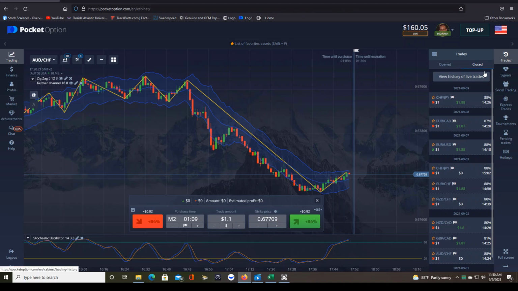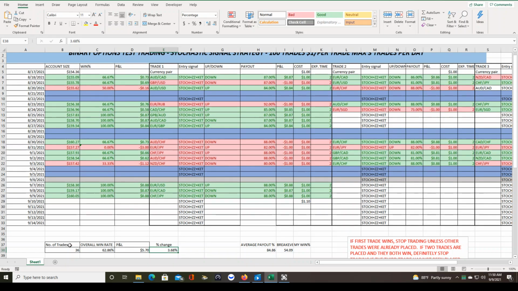Simple as that. So now let's take a look at the spreadsheet, and we'll see the data that I'm collecting. So far we've taken 36 trades. We've had 3 100% win rate days in a row. Of course, I'm only taking one trade when that happens, because if you take 3 trades and you win 2 out of 3 trades, so you end up with like a 67% win rate, you actually end up making less money than you would if you would stop after the first trade, if the first trade won.